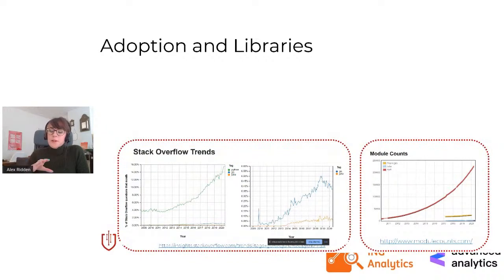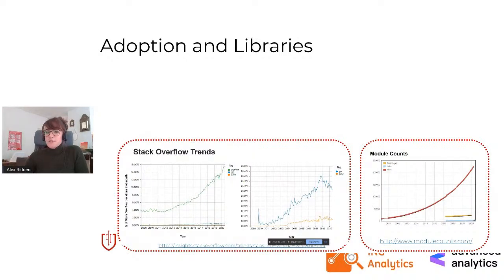When you zoom in a little bit onto the Go and Julia lines, you see this kind of drop off from 2019. I was initially a bit surprised to see that from a Go perspective, but it looks like actually, because it's a percentage of all questions asked, the sheer growth in both JavaScript and Python mean that almost any other language has this same dip. So it's actually not as concerning as it looks.